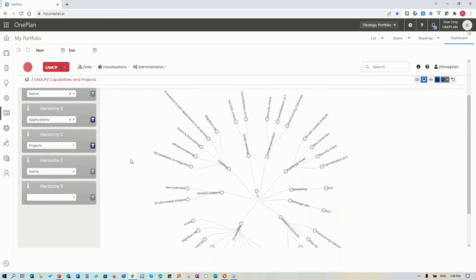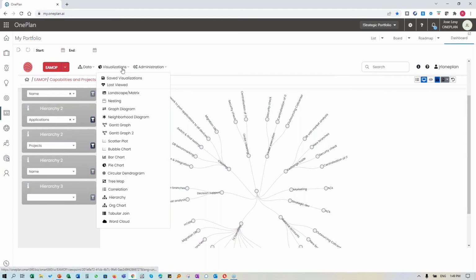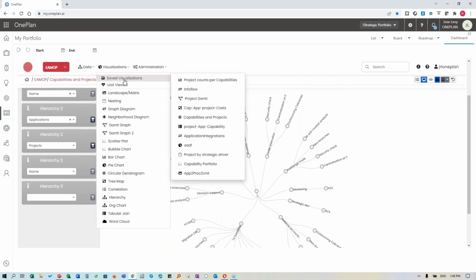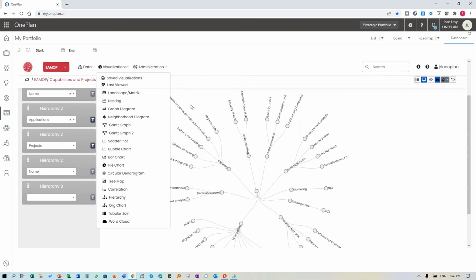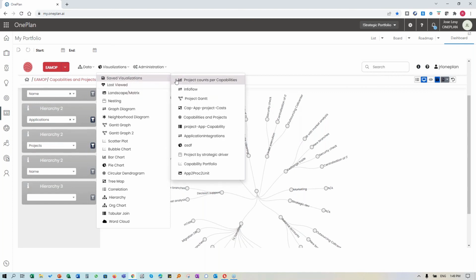So this has to do with centralization of IT, having a lot of cloud components as part of the initiative. But we can keep going down and seeing all the different types of visualizations that we can do. Let's go ahead and select another one.